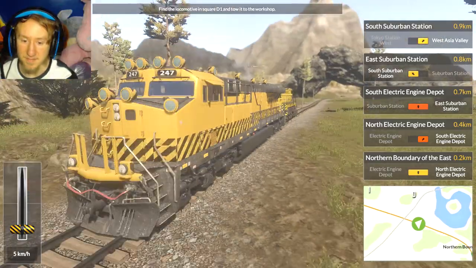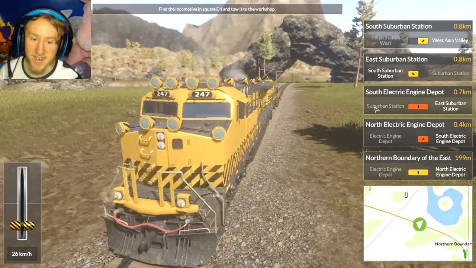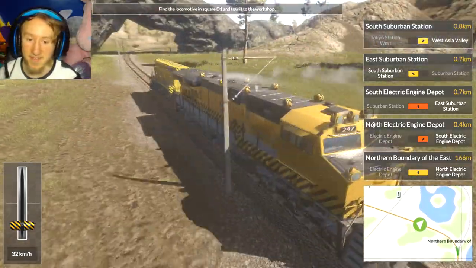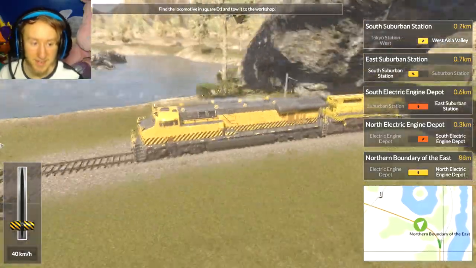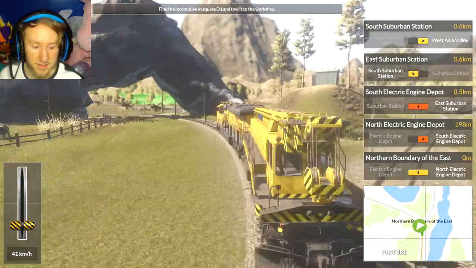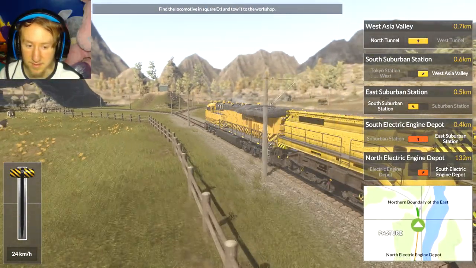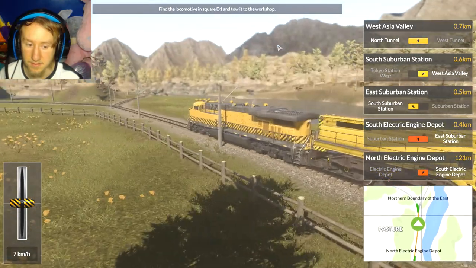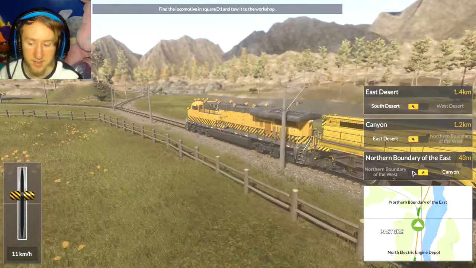Not sure on that. Oh wow, how many lights do I have? Why have I got that? Yeah, actually, I've got lights everywhere. And I don't even know what that is at the back. What is that meant to be? What is this? Oh, it's a crane, isn't it? Oh, okay, I got a little crane. Alright, let's change that. There we go.